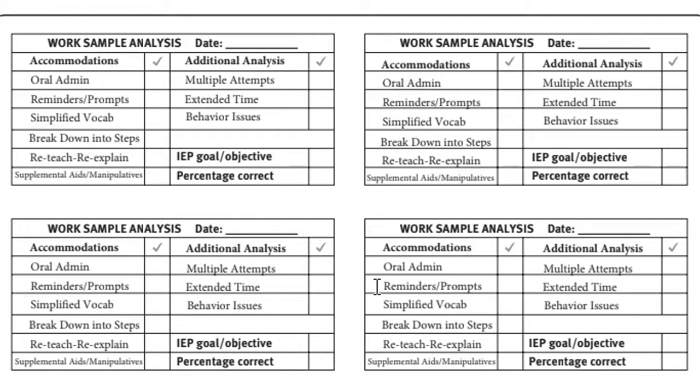The intent is to track the student's work sample mastery, but also to include what the student needed extra in order to be successful. If it's a label or a sticker, the parent can also see that the student may have made 100% on the worksheet, but used specific accommodations to achieve that.